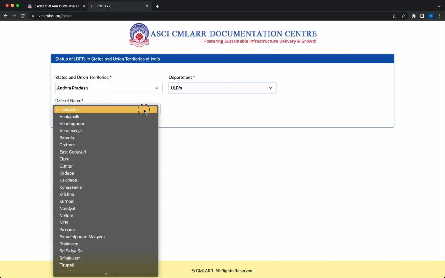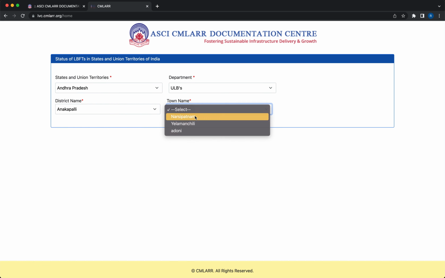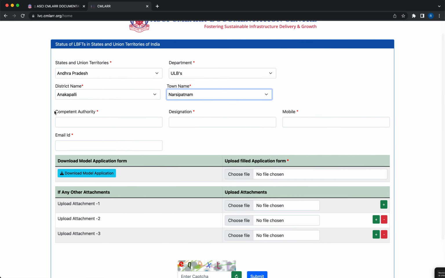When you select the ULBs, we have to select for different districts. So it will give you another option of the district name. You select the first name, Anakapalli, town name first, Narsipatnam, and then again the same bar will appear with the competent authority of Narsipatnam, whosoever is going to be filling up the form, designation, mobile number and email ID.